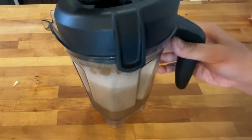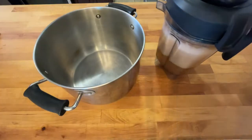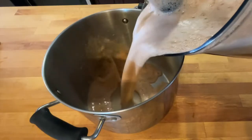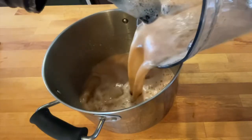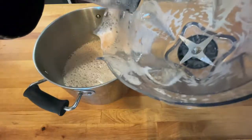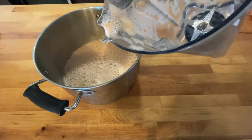We're back from the blender and it should look like the weirdest smoothie you've ever made in your life. Grab yourself the stock pot and we're gonna pour this in to get a nice smooth broth base. For any straggling pieces I like to add more water and throw it into the stock pot again.